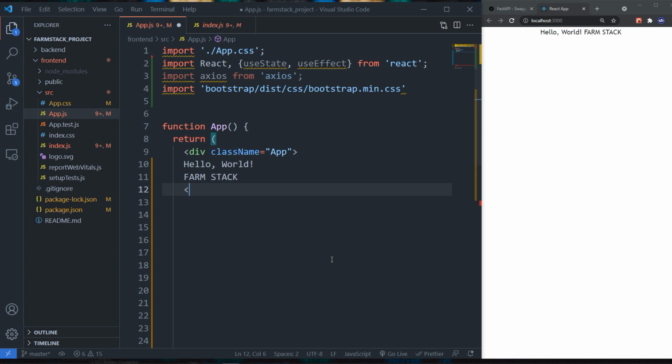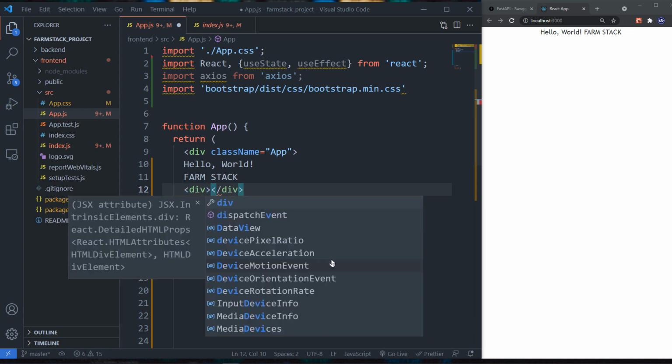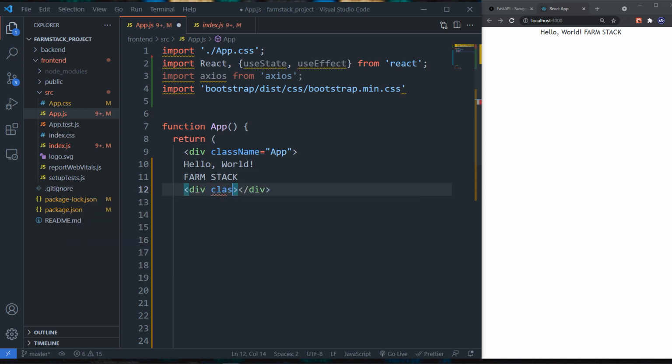So let's go ahead and have a div with class name of app. We'll add list group item. These are bootstrap classes. Also, we want to justify content center, align items center with a horizontal margin set to auto.